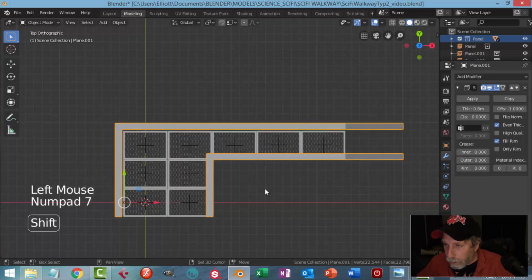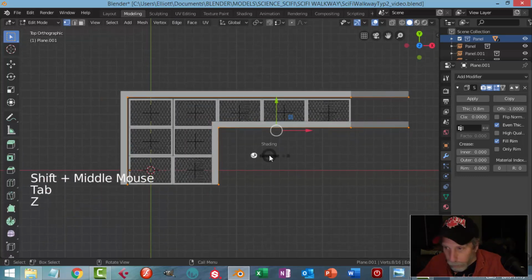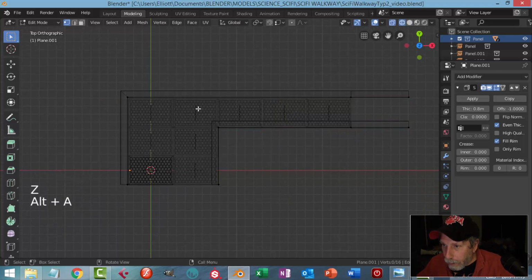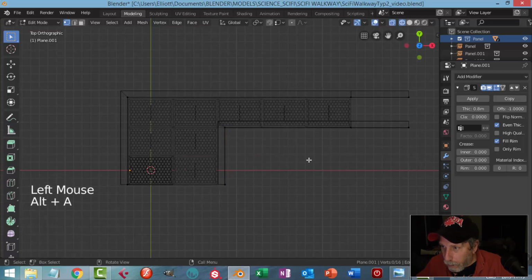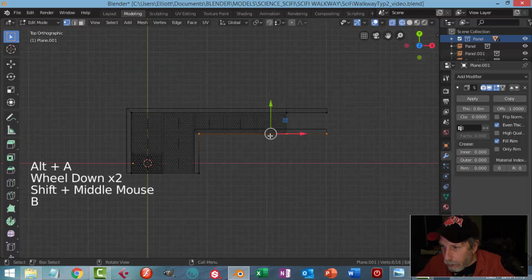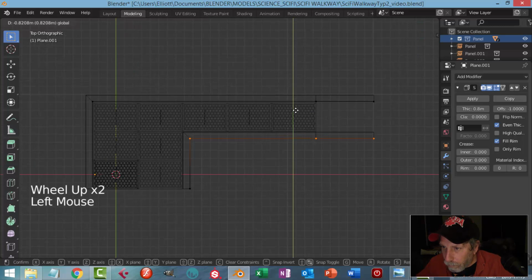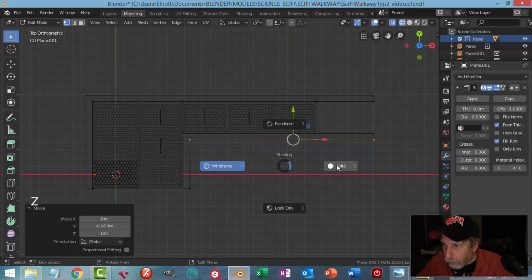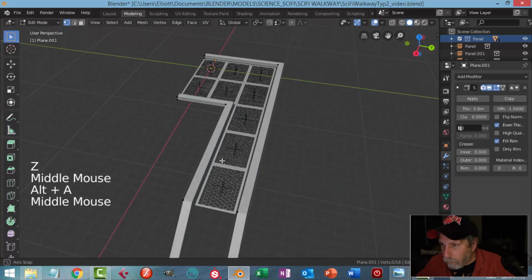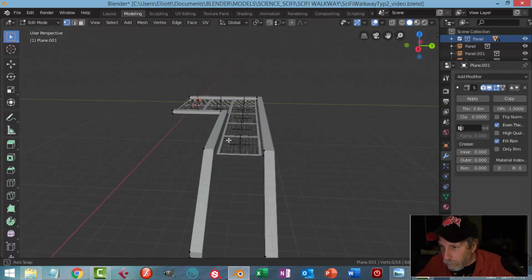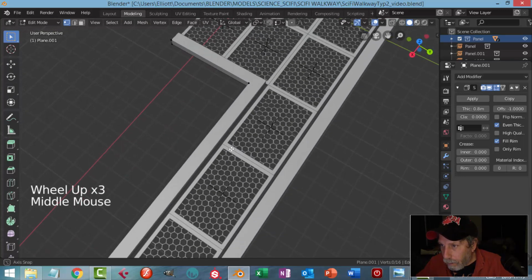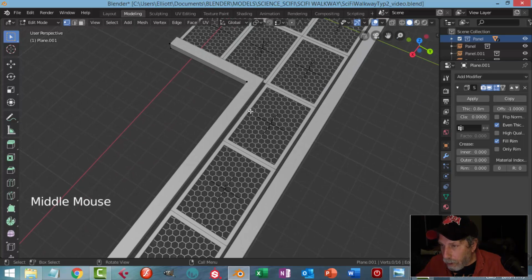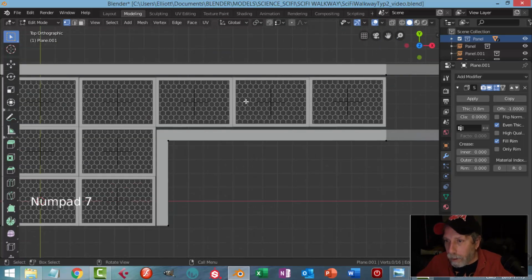So look down from the top, go into edit mode, wireframe, because I now have more points to deal with, and I'm just going to pull this out to the edge, or roughly to the edge, and then pull this out. Let's have a look at that. Alright, maybe we want it in touching that. Okay, let's do that.